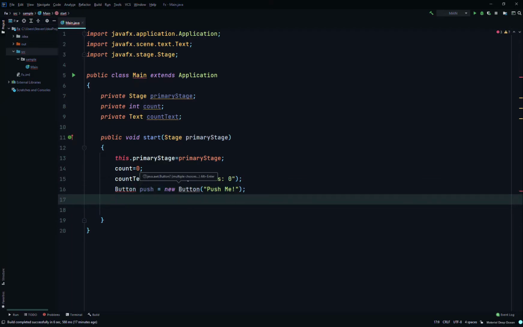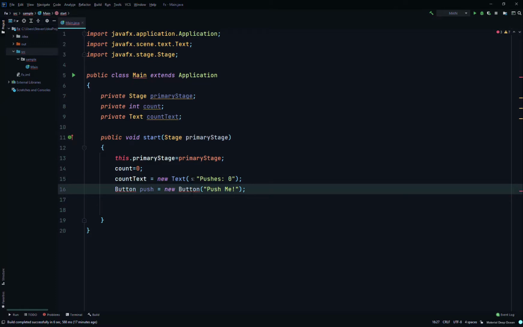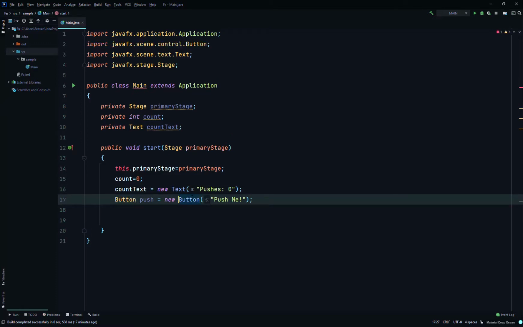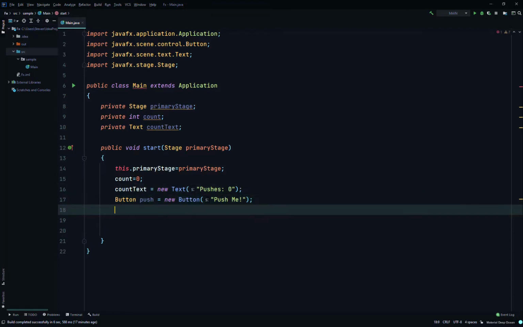Then we'll have to import Button too. Sorry, usually I do it at first, but I'll just do it this way. So Button push equals new Button.